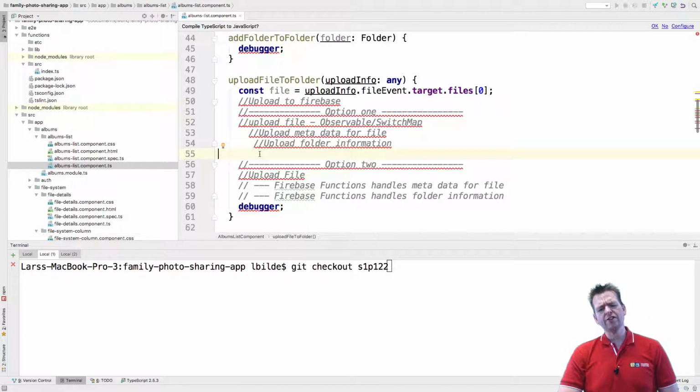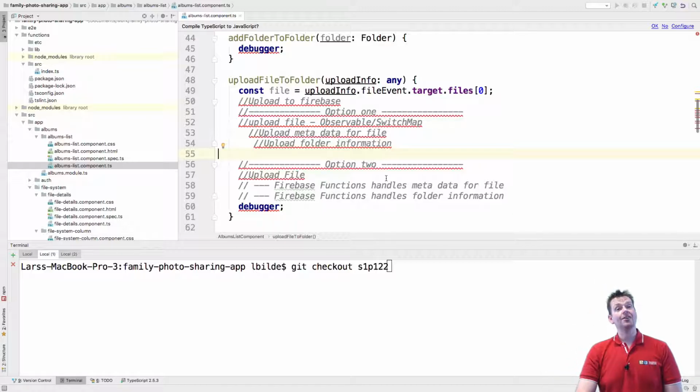Back. So I tried to show you guys how we could actually solve uploading a file, finding the metadata, and adding the file to a specific folder using the functions here. But I think the use case is kind of a bad use case for showing off functions, and I even think it's a pretty hard one to implement. So I'm not going to do that. I'm going to go back to option 1 right here.